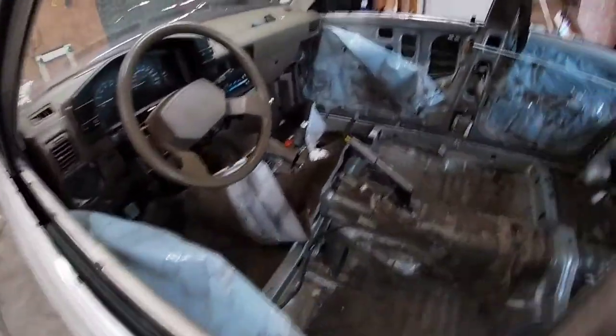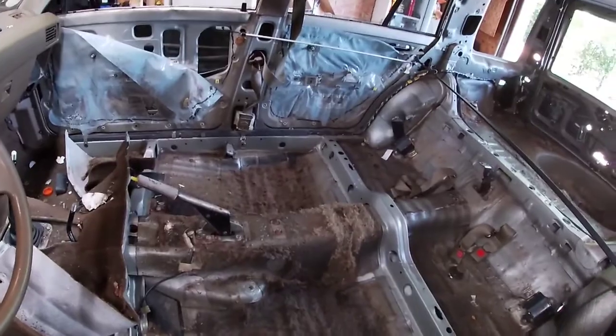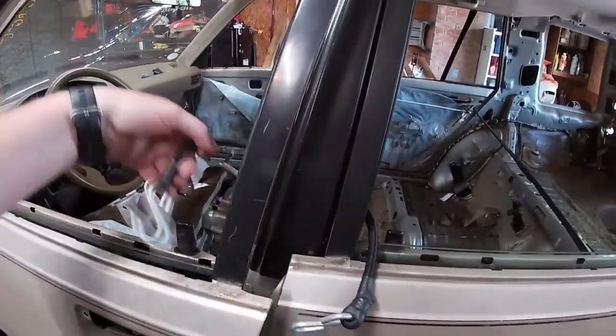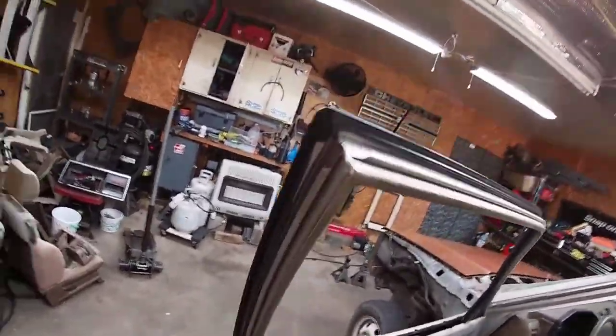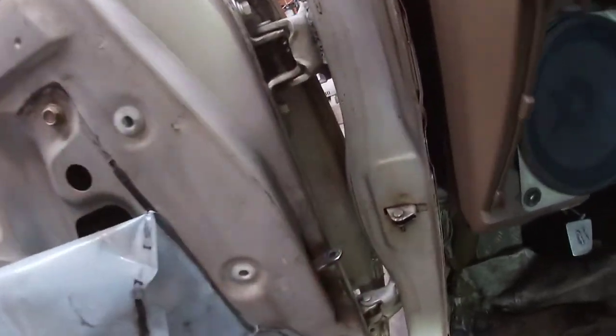But yeah, I left the front carpet in, but she's pretty stripped. No more door panels. Here, I'll undo my clever door holder here. Yeah, no more door panels, no more door seals. That's all removed. Took this off here.